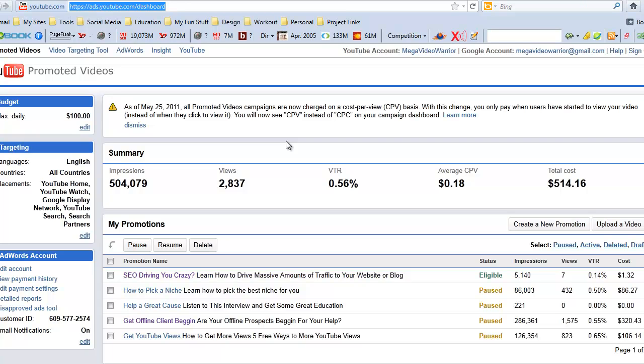Again, we'll go through it in the details. But the reason why you're seeing this here and why you won't see this same thing yet is because you have to set it up. And what happens when you set it up is you're basically starting a Google AdWords account. If you have a Google AdWords account, you can easily attach it to your YouTube campaign by going through AdWords. Again, I don't have time to go through that part of the video, but it's pretty simple and explains itself through the process.